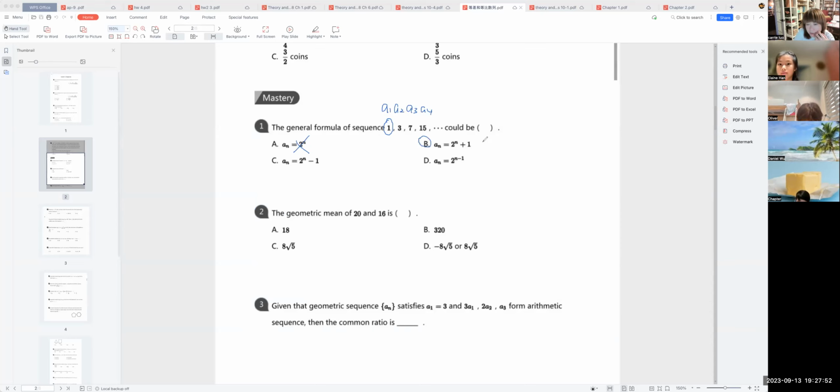So let's take a look at this one. So this one, it should be what? It should be 3, 5, and 7. Sorry, no. 3 and 5 and 9 and 17, but not this one either. So let's see, number C. Number C is what? This one is 2 minus 1 equals 1, and 4 minus 1 equals 3, and 8 minus 1 equals 7, and 16 minus 1 equals 15. So it's right. So the answer is C.